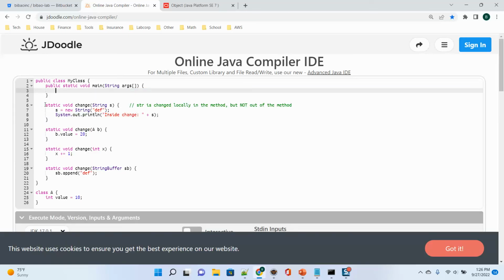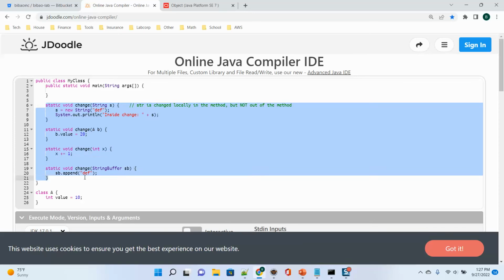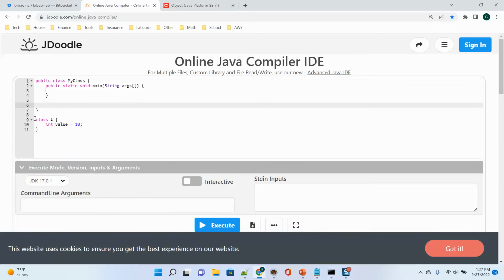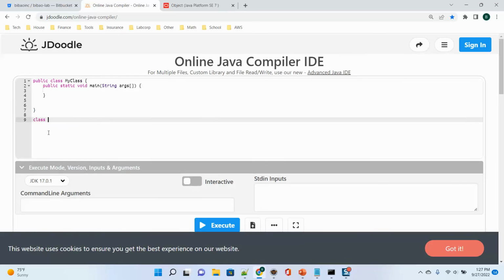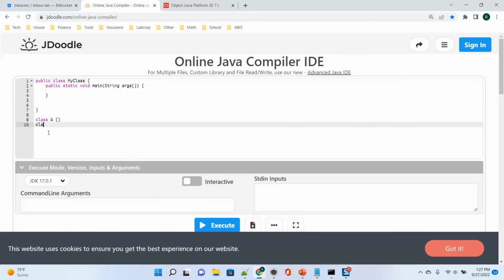This is a very simple one, so I just quickly go through the upcasting and downcasting. We have class A, and class B extends A. This is inheritance. So I can say A equals new B, because the right side is a B. This is upcasting.